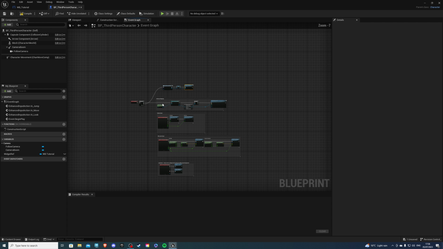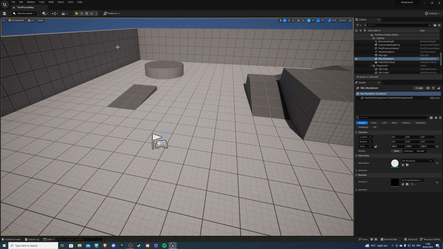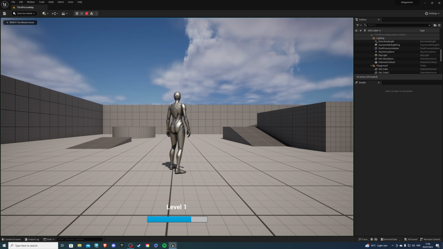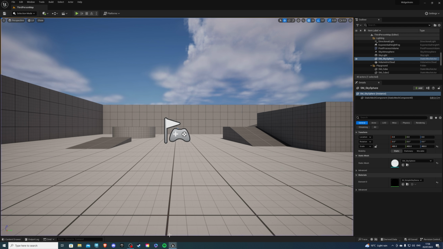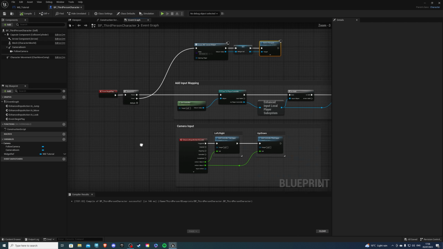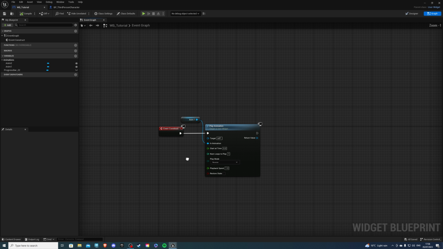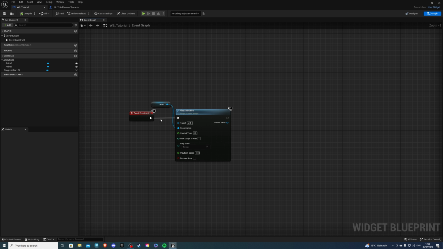So whenever we begin our game, our widget will be displayed, and you'll see that the text will slowly appear on the screen. You see that? It's not immediate, it's not instant, just slowly eases into it. So that's really nice. So maybe that's what you want for your widget. In that case, you could apply it to the entire canvas. Now I'll show you something else because I don't need this.